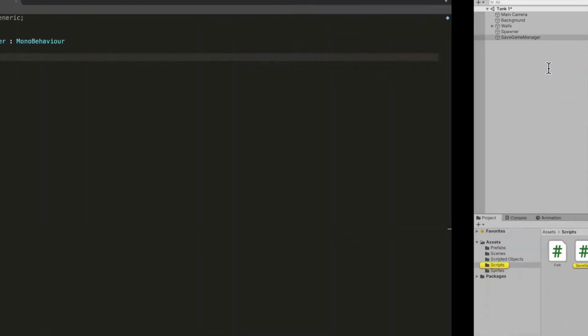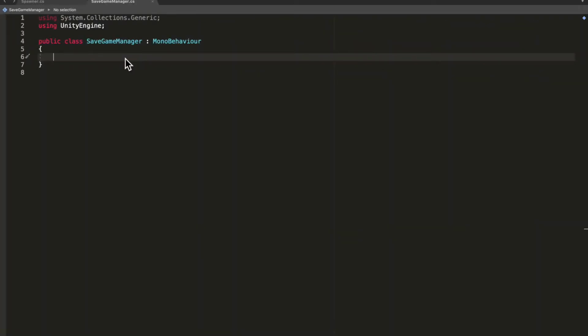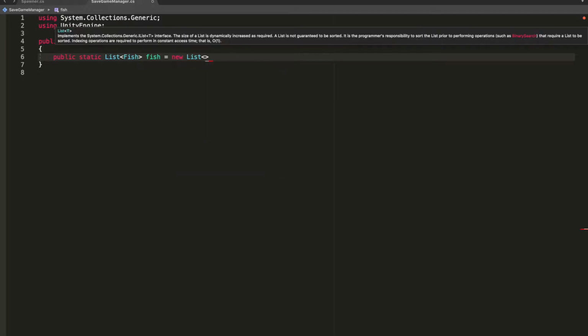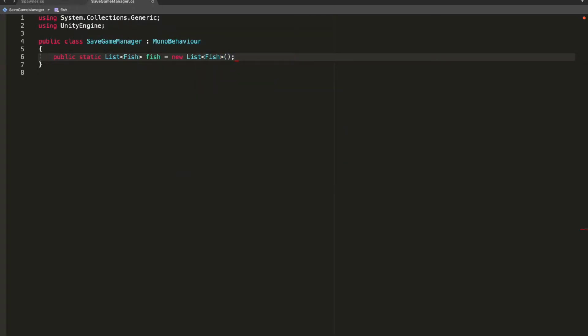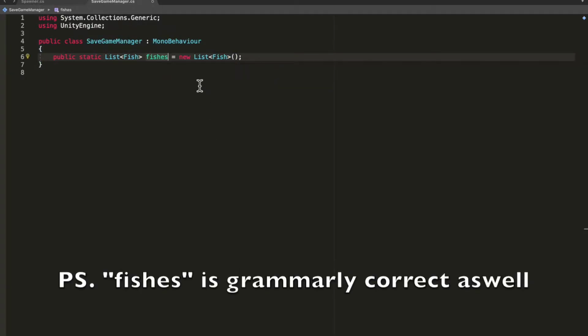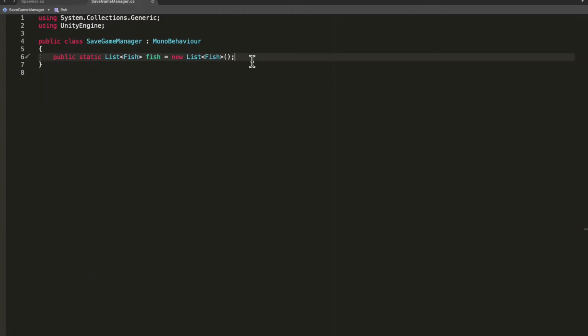Again, open it up. So what we're going to need is a list of all of the fish that we need to save. So we're going to make a public static list. There's that namespace we're going to use. And it's going to be a list of fish. You're probably very likely to be saving something else. I'm going to call it fish is equal to a new list of fish. You have to initialize the list here. And I would say fishes, but I think fish is already the plural version of fish. Look at all those fish, you know?